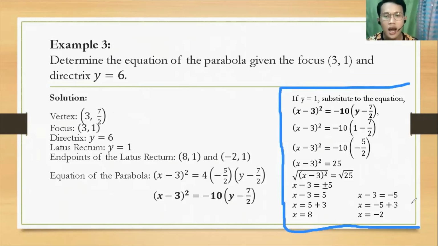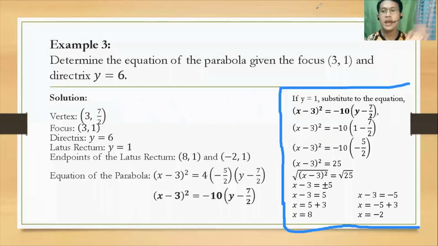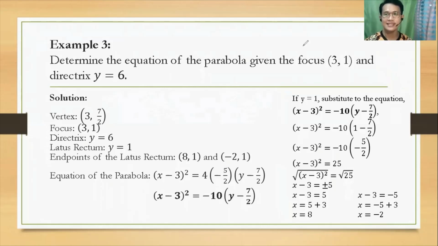Sir, I have a question. Is there another way of finding the vertex? The answer there is yes. Because the vertex here, as you can see, we have another way of solving that one. In solving that one, you need to graph the points accurately, and then you need to count the units also accurately. That's the other way of solving for the vertex first. Yes, I'm giving you here some tips. Next.